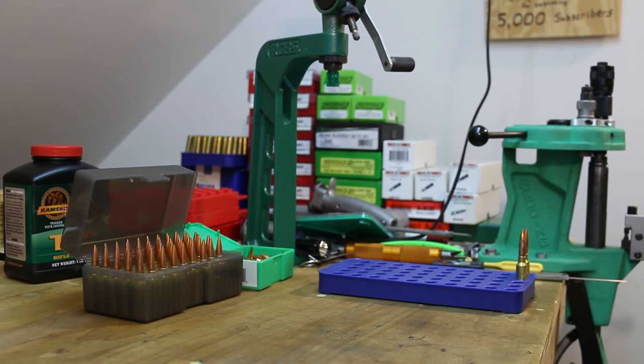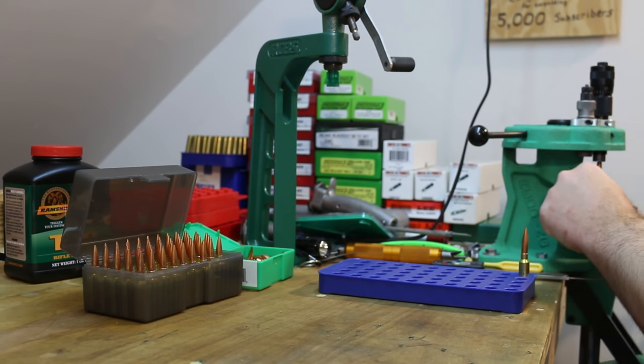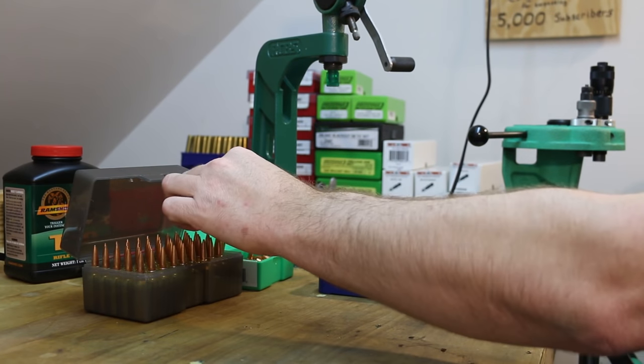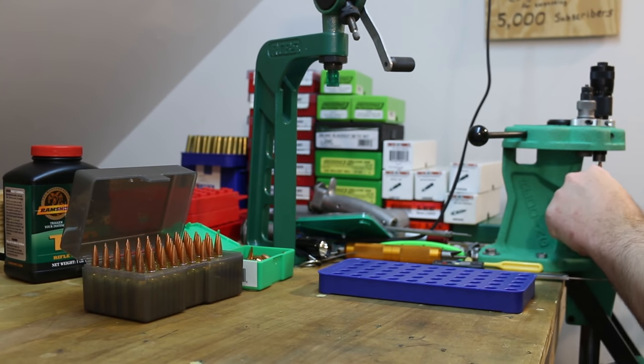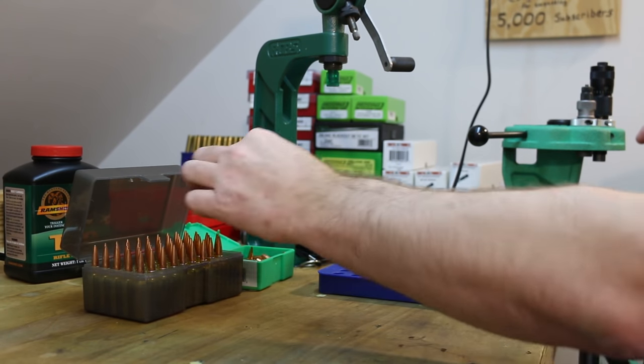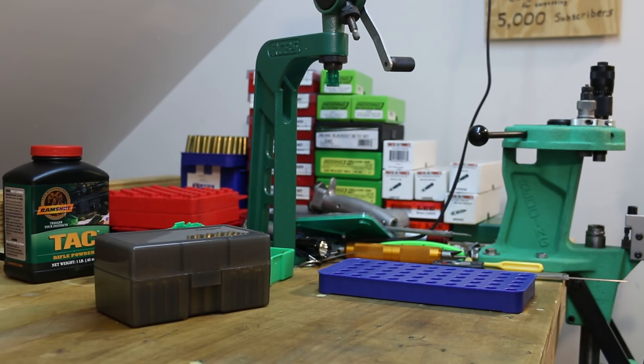All right, guys, I'm just finishing up the last of the bullet seating here, and it will be time to immediately pack up the car and head to the range. Looking forward to shooting these guys, getting back behind the 6.5 Grendel. So, yeah, let's get to it.